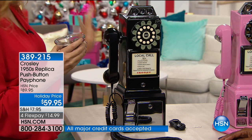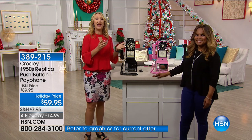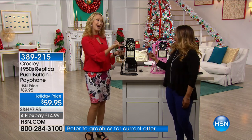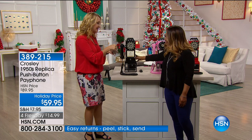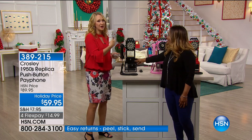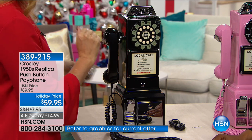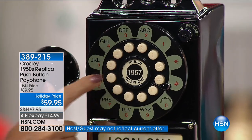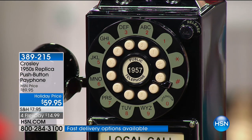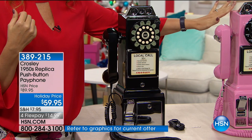This is great for any collectors who love antiques, or anyone who wants something a little quirky. It's kitschy — everything old is new again. A great way to decorate your home, but it's also a functioning telephone. It absolutely works, and no, it does not require coins to operate. It doubles as a bank, so it's a fun way to teach children the value of money. You can hear that great little celebratory ding when coins are deposited. Maybe you have children or grandchildren who want to save up for something special — this doubles as a bank for them as well.